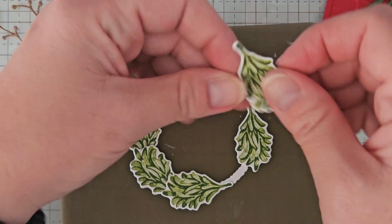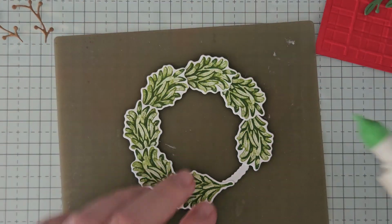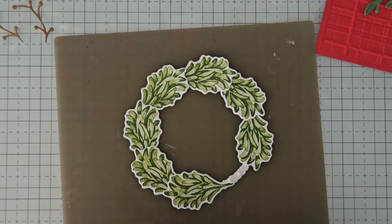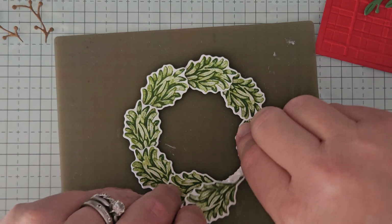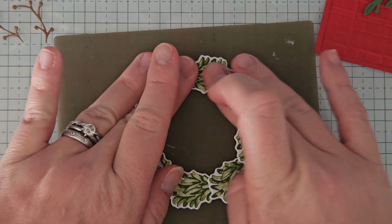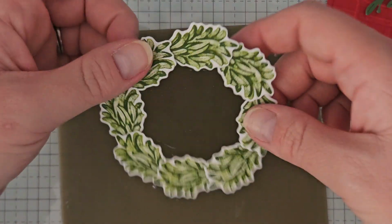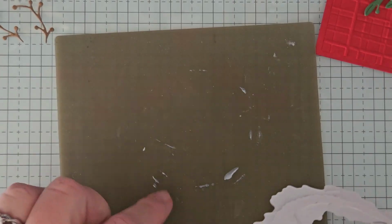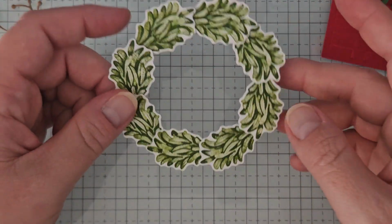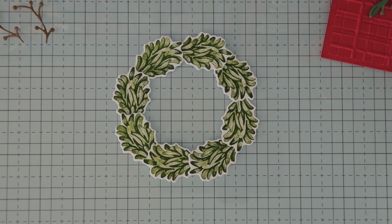While this wreath may look like it's going to take a long time to assemble, it actually goes together pretty quickly because we have that little base that we're building everything on. And when you think about it in terms of a clock, it makes it easy to place everything down. All right, that looks good. Everything is nice and adhered down. It's in a nice little circle. And any of the glue that seeped out is all going to be on this, which will just peel right off. All right, so really, really cute little wreath. Isn't that fun?